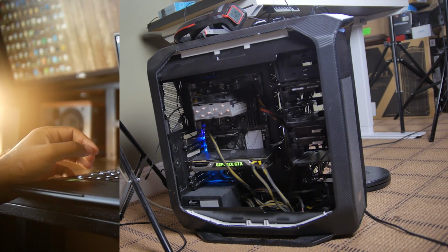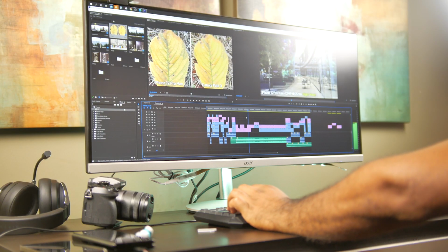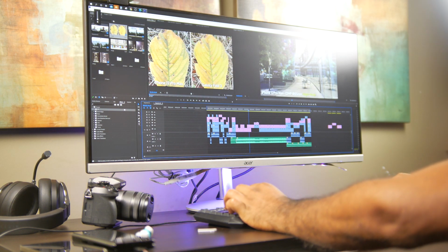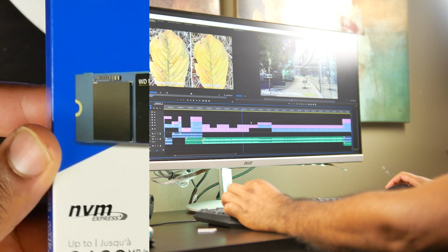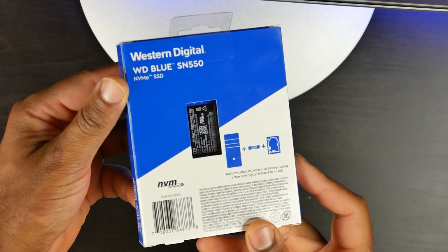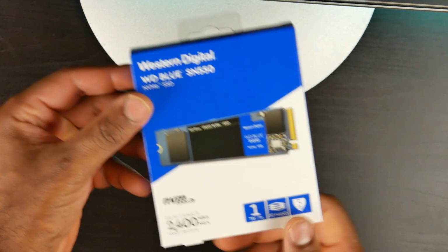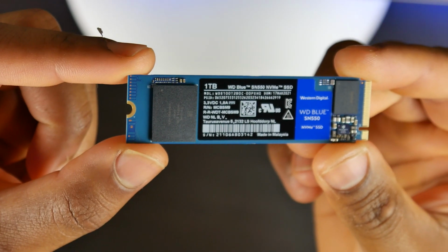And today we're going to be talking about speeding up your old PC or laptop. Now, for the longest time, probably the best thing that you could do from a cost and performance standpoint was to upgrade the old mechanical storage hard drives to a solid state SATA drive. But nowadays, with the availability of high density and high performance 3D NAND flash M.2 drives, you can now upgrade your old solid state SATA drives to get you even faster performance.